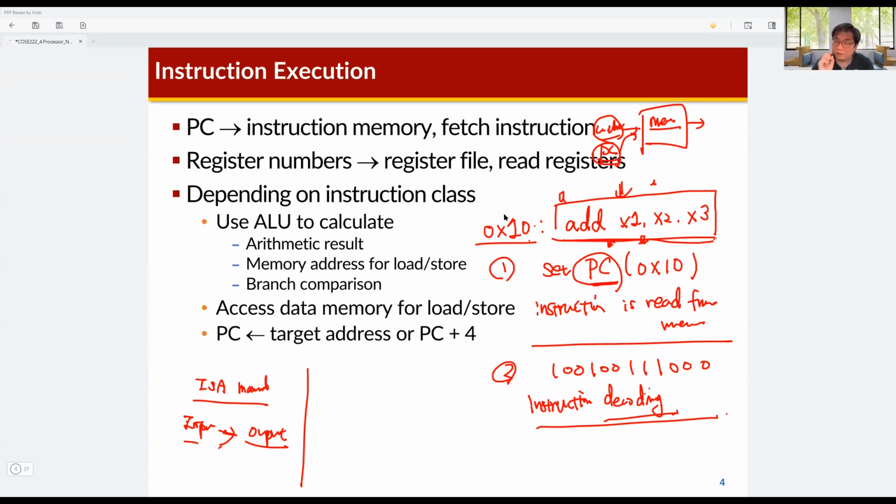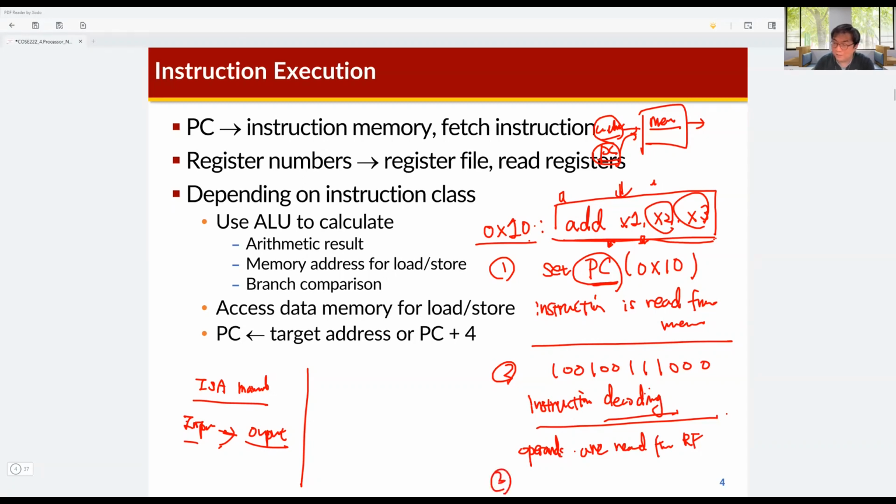So first, the processor needs to read data from registers. These operands are read from the register file.